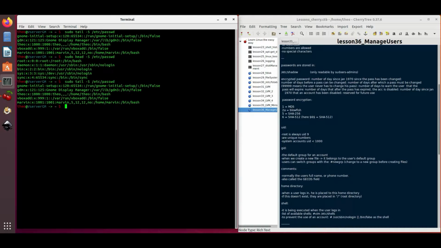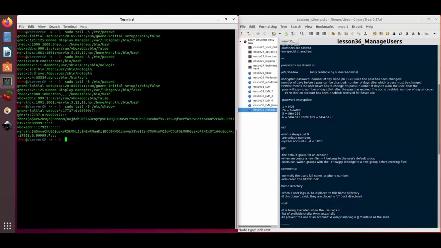The passwords now. The passwords are stored in the following file. Let's see the 5 last passwords, for example, and this will be /etc/shadow. As you can see, the passwords here are encrypted, and they are hash codes. They are hashed.